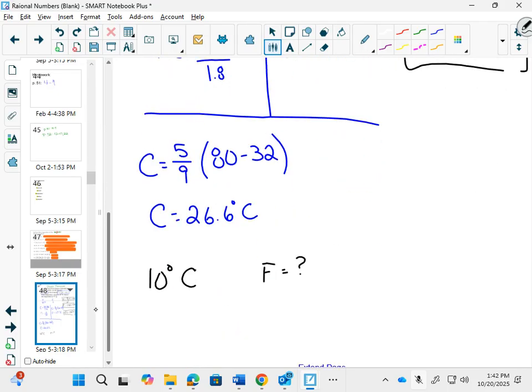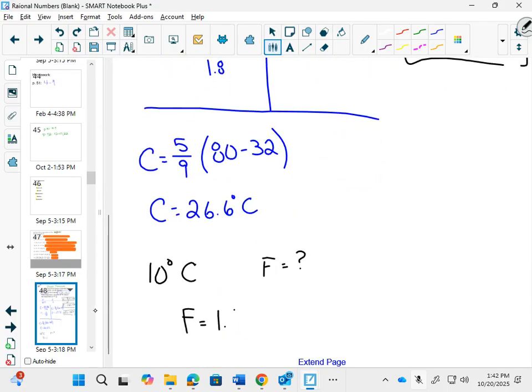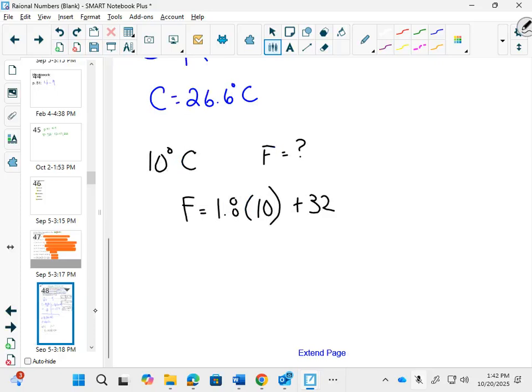So we go to our Fahrenheit formula. 1.8. We got 10 degrees plus 32. We can type that exactly into our calculator as we see it. 50. And you get, thank you for typing it in. It would be 50 degrees Fahrenheit. So you're like, it's a high of 10 today. They say, I don't know what that means. Well, then you could use the formula and plug things in and tell them, well, that's the same as 50 degrees Fahrenheit. And they're like, oh, okay, so not really warm, kind of cool, I'll need a jacket.